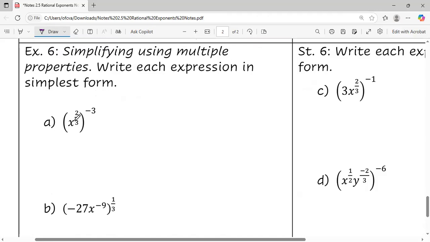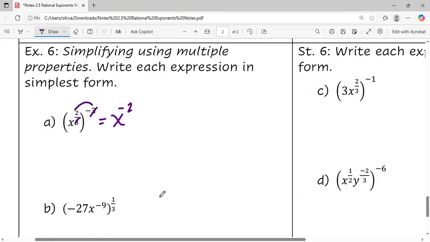So first thing, notice that we do have a fraction as an exponent inside parentheses, and then there's another exponent. So power of a power is multiplication. So you can multiply first and then flip the fraction over, or you can flip it first and then multiply. I like multiplying first because it usually reduces what you have inside the parentheses. So if you notice, 2/3 times negative 3, the 3 and the 3 cancel. So you end up with x to the negative 2. Or think about multiplying 2 times negative 3, that's negative 6, divided by 3, that's negative 2.